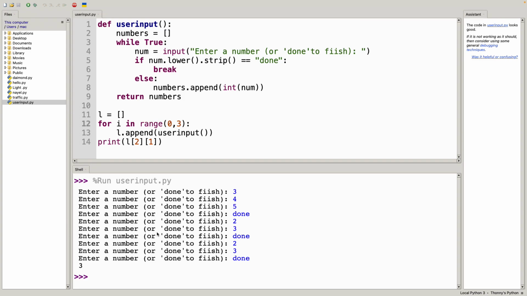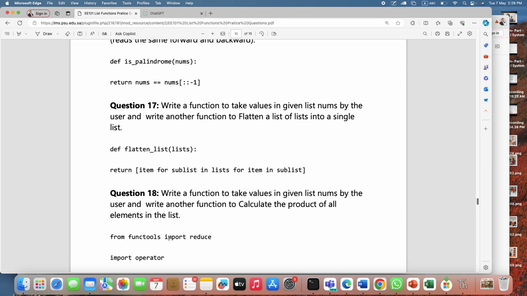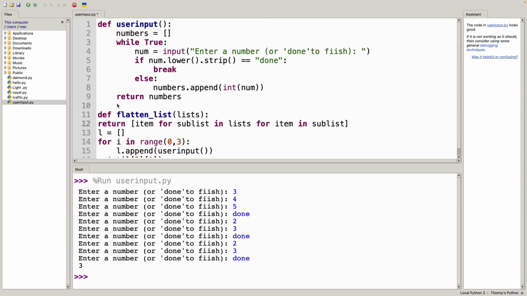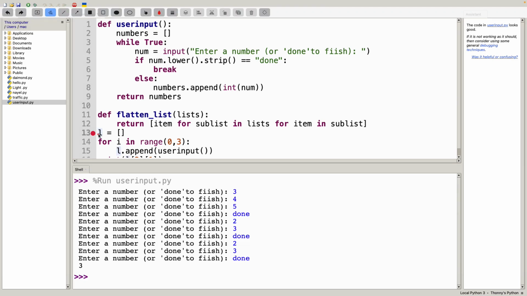So let's do more. What do we do next then? Oh, what were we supposed to do? We were supposed to flatten the list. You know what flatten the list means? Break the list of lists and put it into a single list. Single list, not list of list, right? So let's flatten the list, and that's what you have to do. This is a function to flatten the list, and let me explain it to you. So you have a list of lists, right? And then you write this function here. And let me explain this new function that I copy pasted, because we don't have time to type it, because we are racing against time.